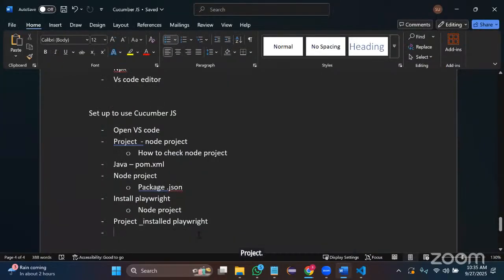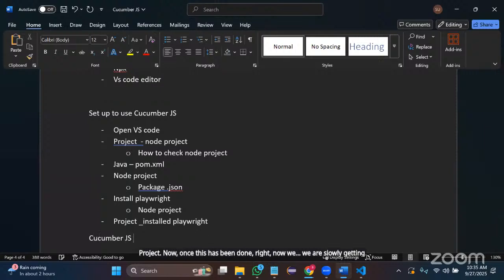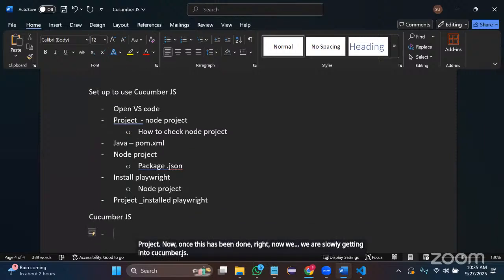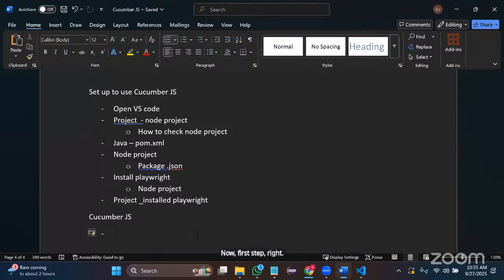Now, once this has been done, we are slowly getting into CucumberJS. First step: if I need to use CucumberJS, I need to install the Cucumber library. I need to install the CucumberJS library.